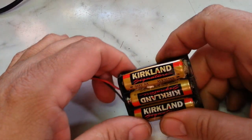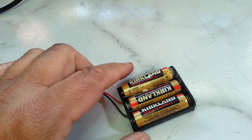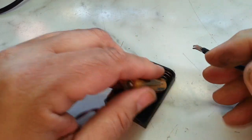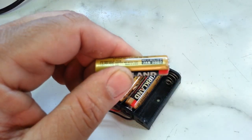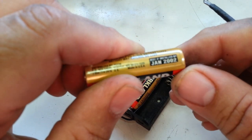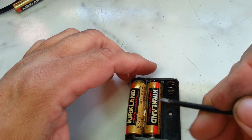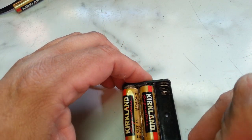Let's take a look and see. I'm trying to pry this apart here. Okay, that battery's not too bad. It's got a date of 2002 right there. That's only 14 years. All right, let's get this one out of here.